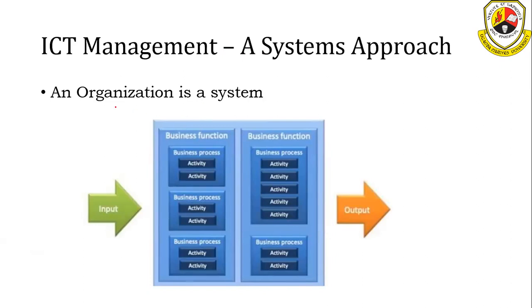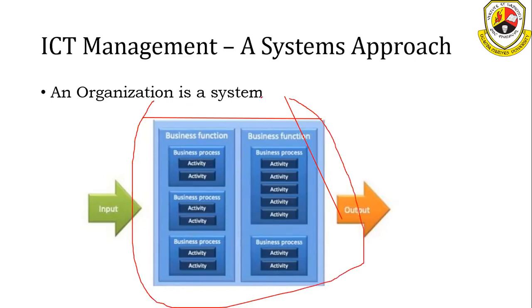We are looking at an organization as a system, as we see in this diagram. The entire organization is considered as a system. And when we think of a system, it has components. Within each component, you have processes, and these processes can feed into other units, like any system, okay? So you can think about your organization, the way it works.